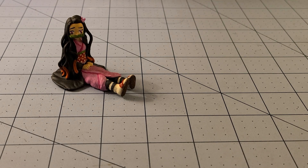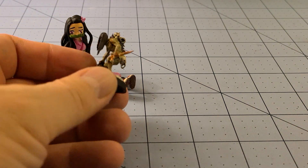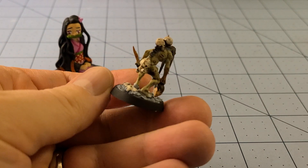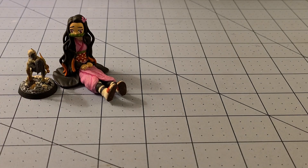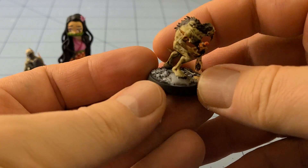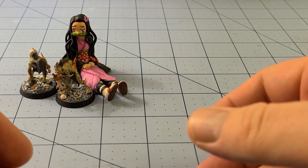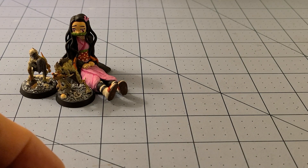What else did we get done? We went ahead and finished some more of the Grim Watch - this is the female member with her trophy rack. You can see this goes a lot bigger than expected. And then we've got the munchkin member of the Grim Watch having a snack. I think the only model left from the warband now is the parabats, and they should be just about finished.